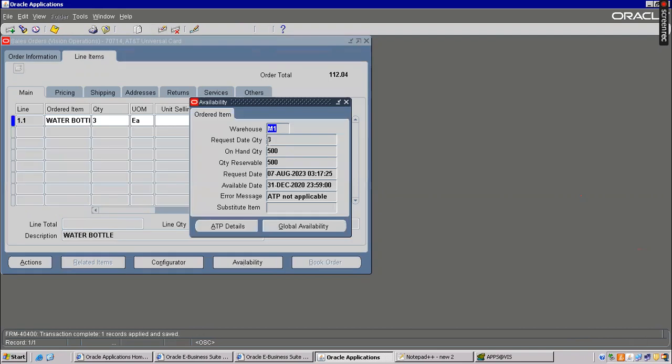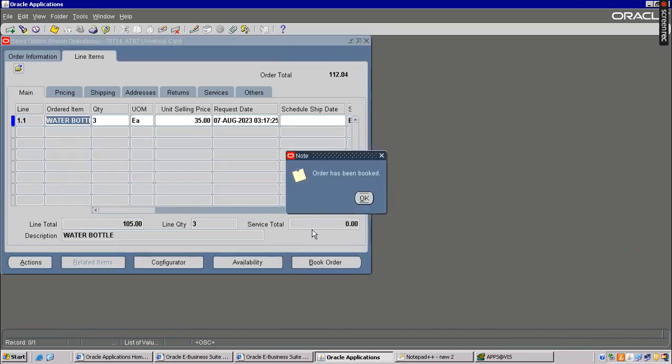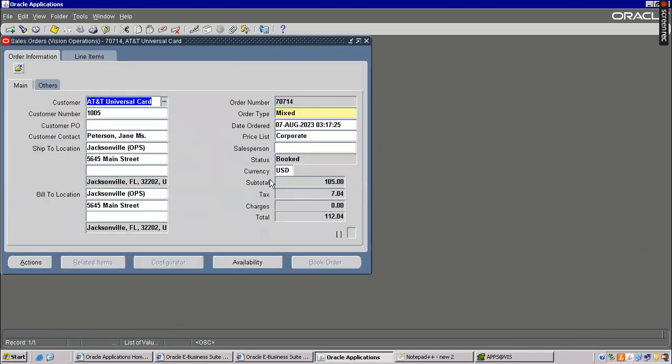Availability, how much should it show? 500. See, you are in order management, but it is showing inventory. Both are integrated. They have written all the code inside it. You don't need to worry about this. Save and then book order. This is where we finished it, right?